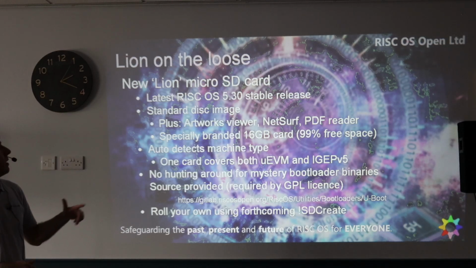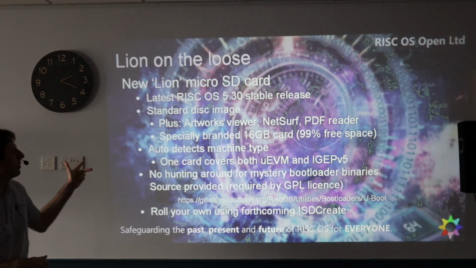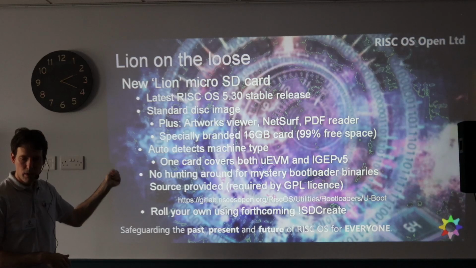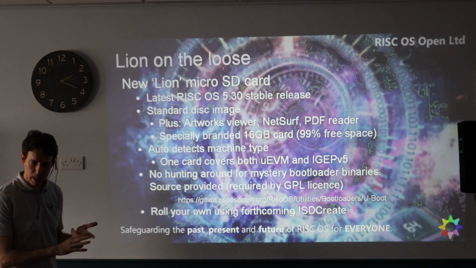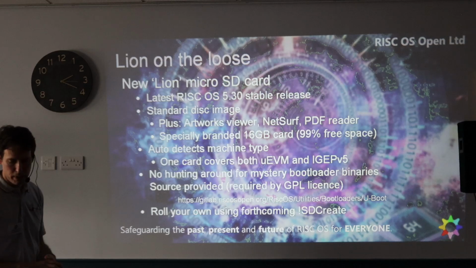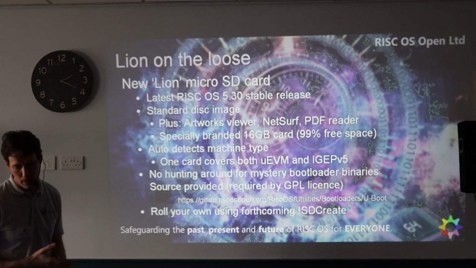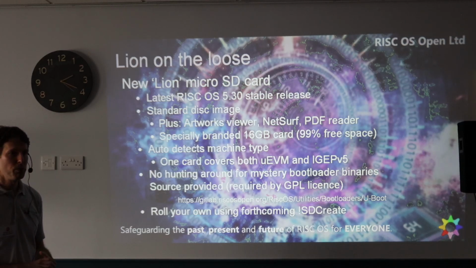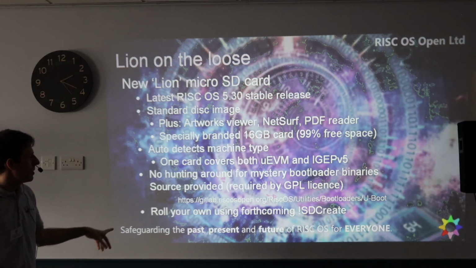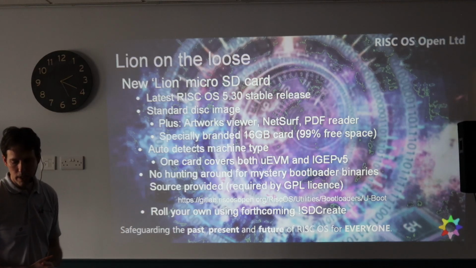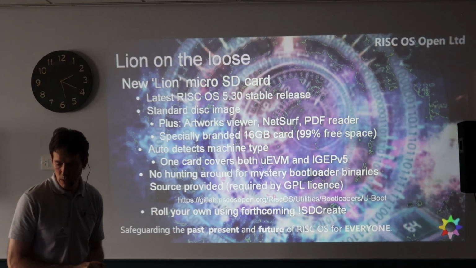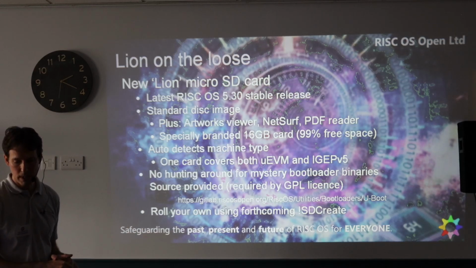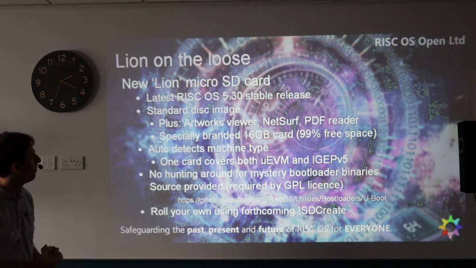I should say, the Lion micro SD card is pulling together the stable release OS ROM, the standard disk image with a few bundled applications like NetSurf. But other than that, it is all things that you can, if you wanted to, put together yourself. So there's a new version of SD Create that's going to be coming out in the next week or 2, so that you can, if you wanted to, put all these bits together on your own micro SD card.